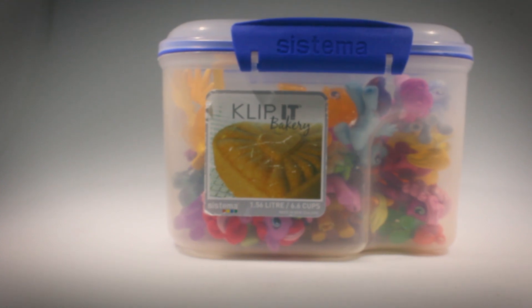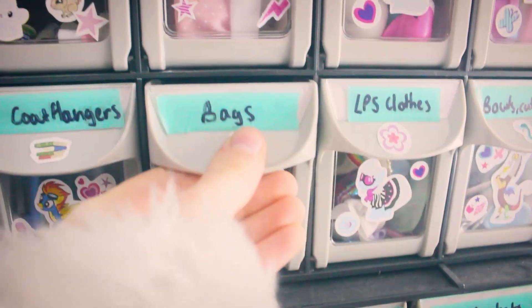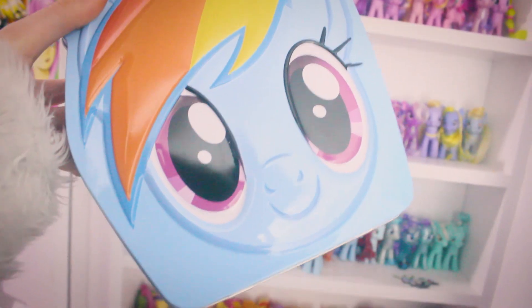Storage. Because they have hair, if you put them all in a box they tend to tangle a lot, so I think it's best to store them on shelves. I used to keep mine on a shelf on my desk, and now I keep them in a closet. You can do that as well — just keep them in your wardrobe. It doesn't have to be a big thing on display for everybody to see. You could even keep them in a drawer. For accessories, you can put them in boxes since accessories aren't as delicate. I have them in these little drawers, but you can also keep them in ice cube trays, Tupperware containers, or lunch boxes — this one has Rainbow Dash's face on it.